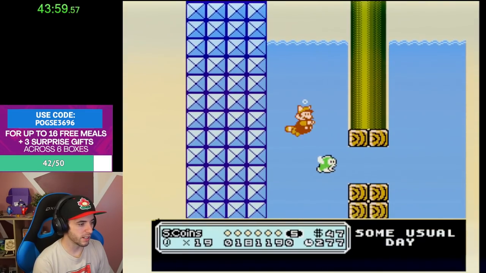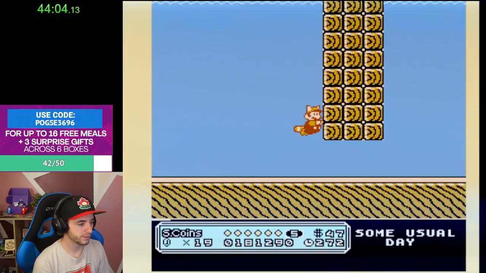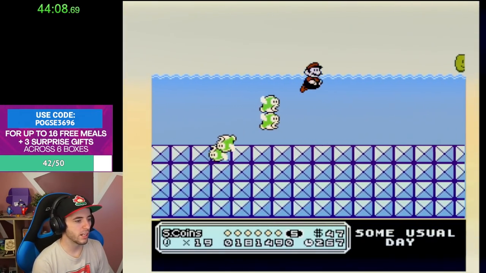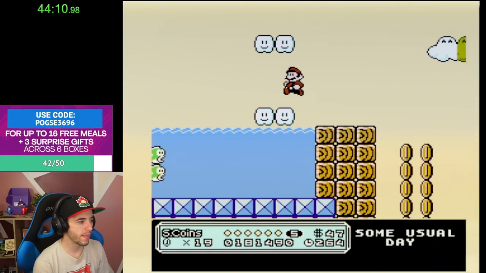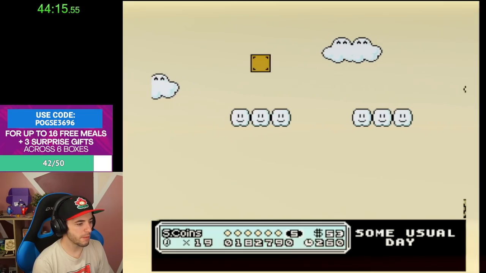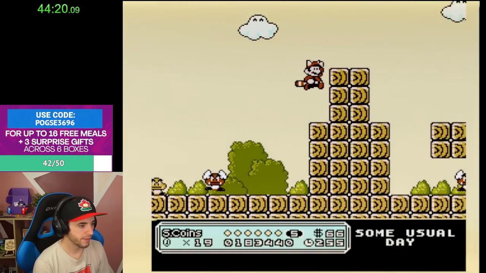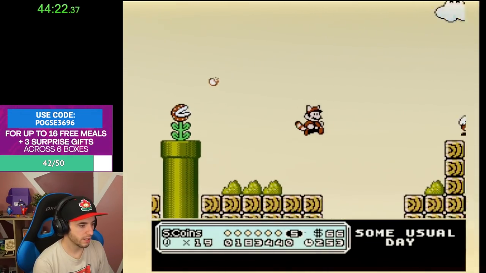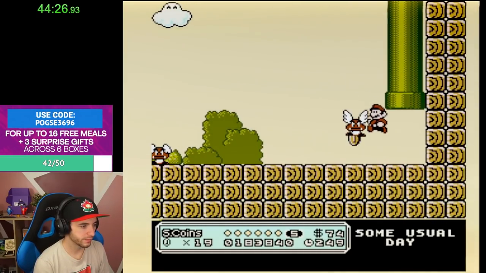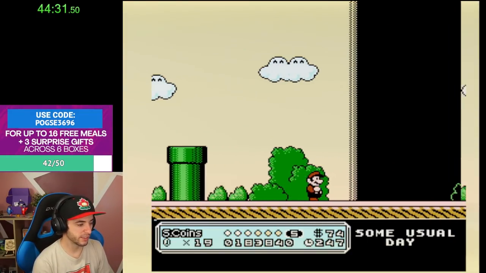Oh, there's something up there. Yeah, I'll go this way, I don't mind. You know, I tried to use my power. I got robbed. Hey, I got my power back. Ah, too much momentum. It's a good thing I didn't clip right there. That would have been bad.